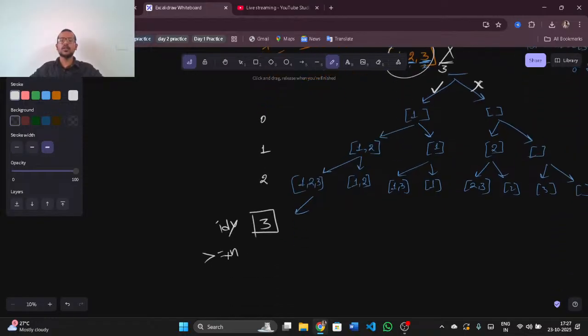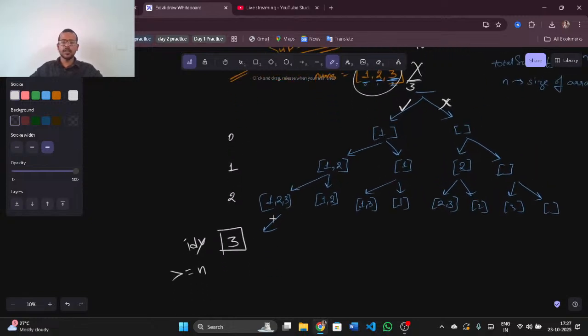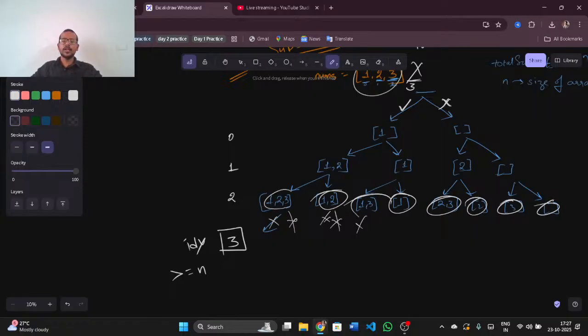So, if it is 3, then stop there itself. Here it will return, here it will return, here it will return, but this array will be included into our answer. Every array, nothing but the subset, will be included into the answer array, right?